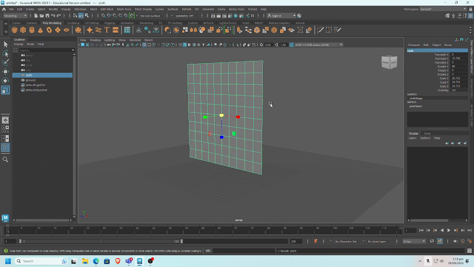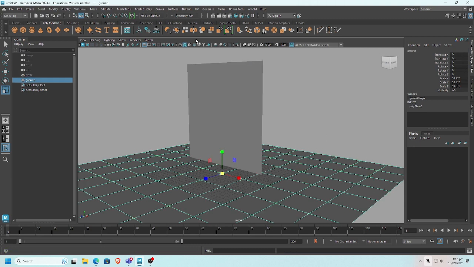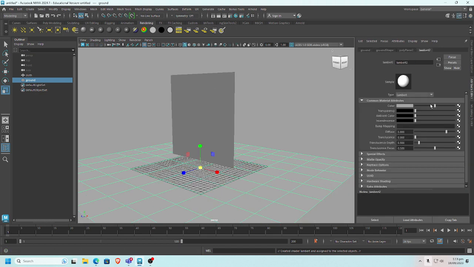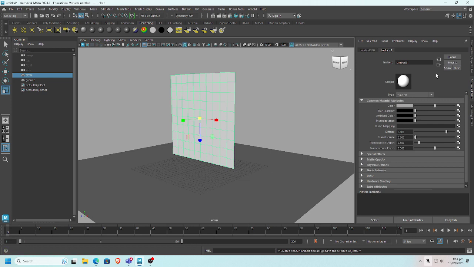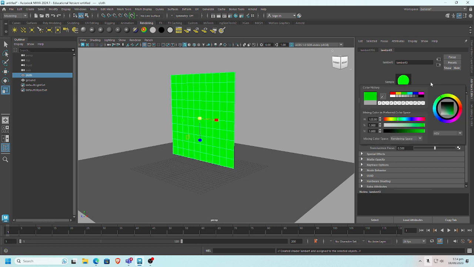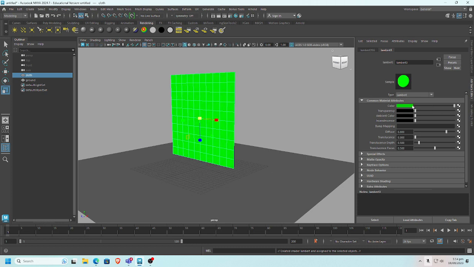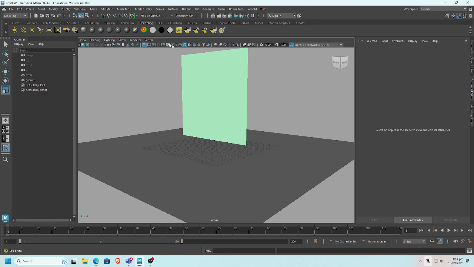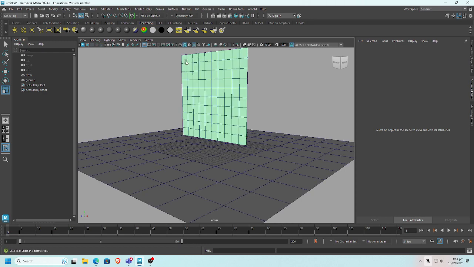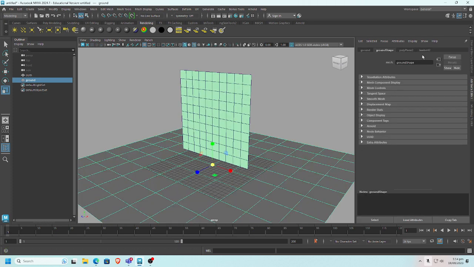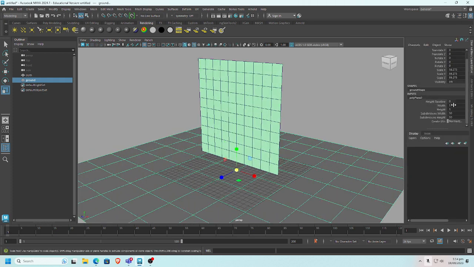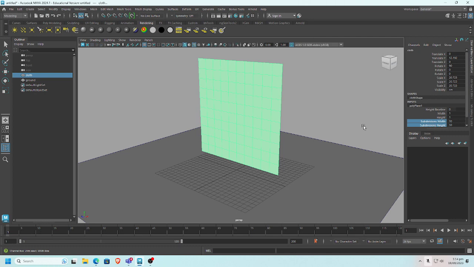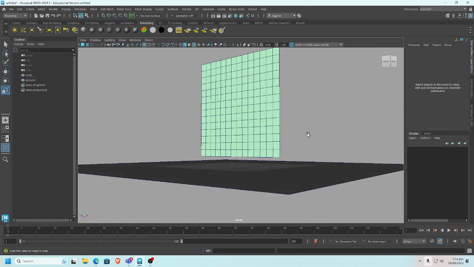Let me press Alt B so we see the difference. And I like to assign two different colors. The ground will be a little bit dark, and this one a little bit bright. That's two. Okay, so I turn on the wireframe on shaded, on object as well, so we see the wireframes. And for the cloth, you may need a bit of detail, so I add more detail.